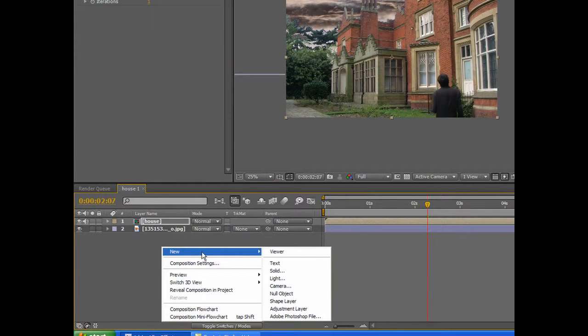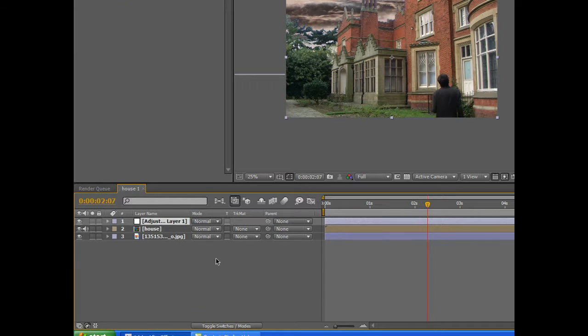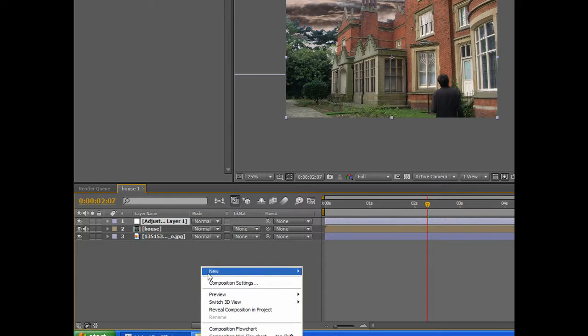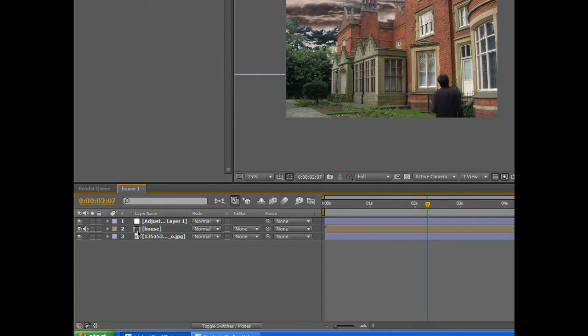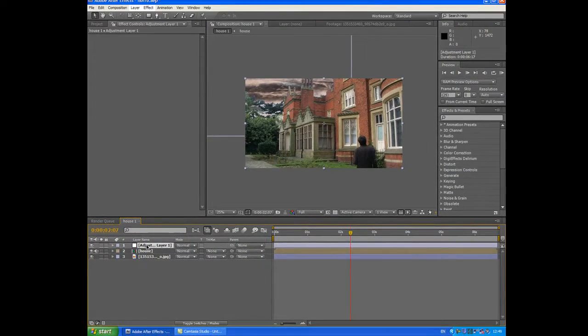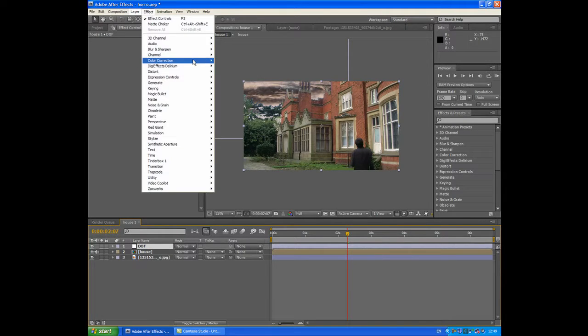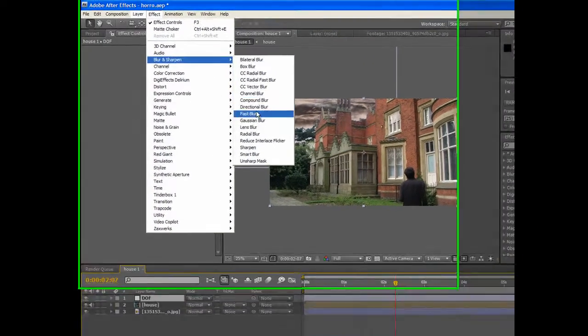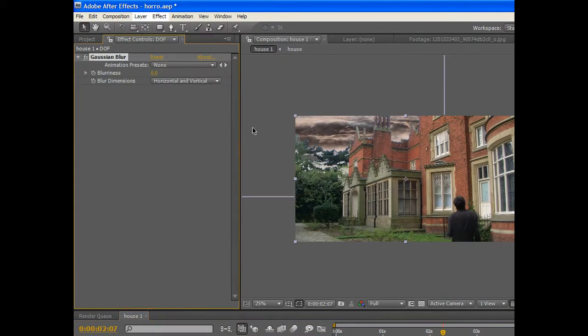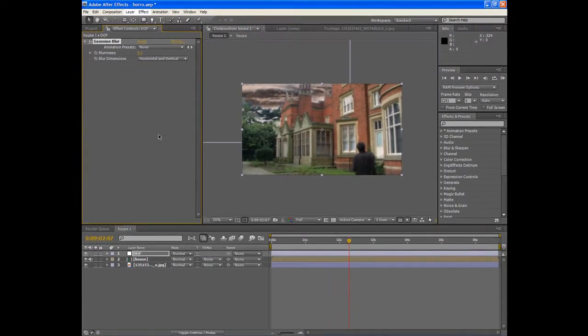And the way that I did that really quickly is I just went into Adjustment Layer. The way that I did that, by the way, is I right-clicked in a blank area down here near my timeline and went to New Adjustment Layer, and I'm just going to hit enter with the layer selected so that I can change the name of it. I'm going to change it to DOF, depth of field, and I'm then going to apply an effect to it, and that effect is called blur, and it's a special kind of blur called Gaussian blur. And I'm just going to bring that up, and you can see what that starts to do to the image. It starts to blur it out really nicely.